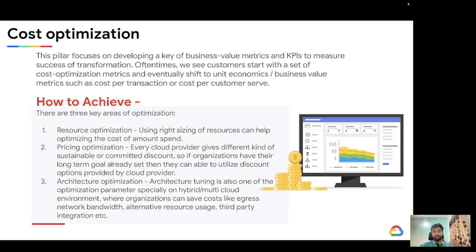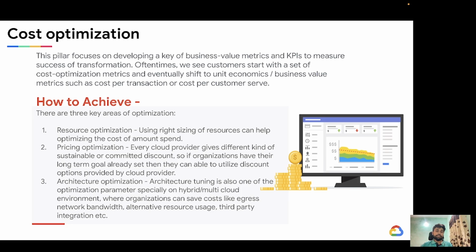So I can commit this much memory and CPU to a cloud provider, and they will provide me some kind of committed discount, and this is very cost effective rather than directly allocating the resource and utilizing it. So this is the second way using which you can optimize your cost in cloud FinOps.